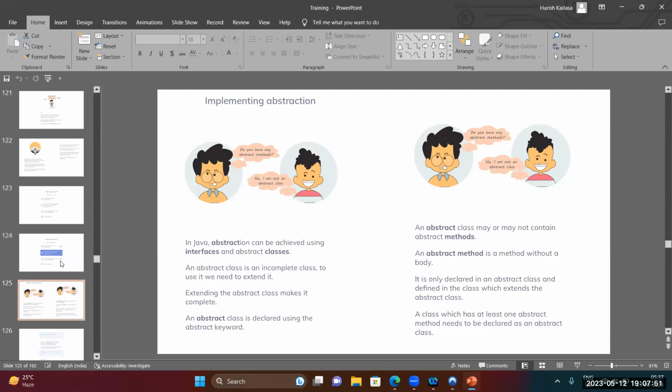It is only declared in an abstract class and defined in the class which extends the abstract class. When you have at least one abstract method in your class, it is recommended to have that class prefixed with the abstract keyword.